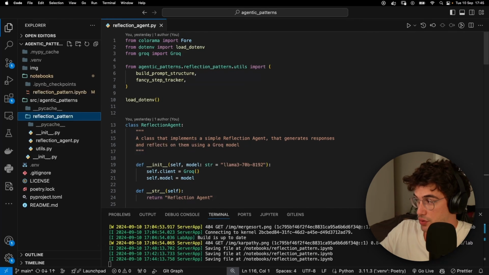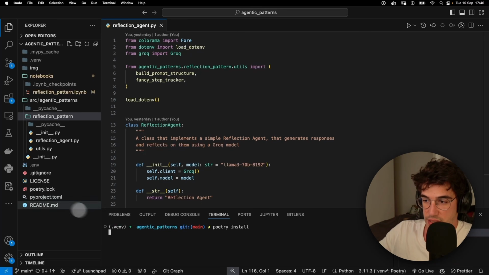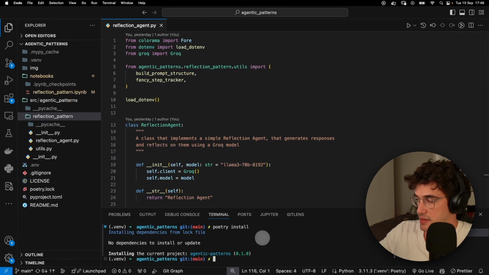I mean, you just need to go to VS Code or PyCharm and install the package using Poetry. In this case, I'm using Poetry for all the dependency management and all the packaging of the Python package. And once this is installed, you will be able to access the classes that I will be defining. But let me show you the class that I implemented for this.